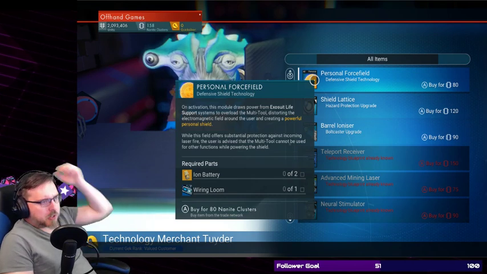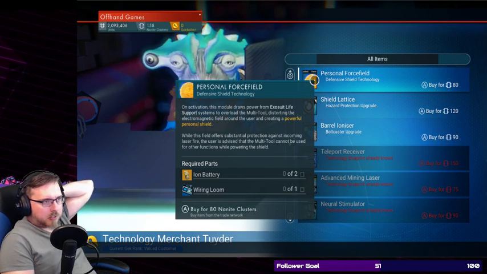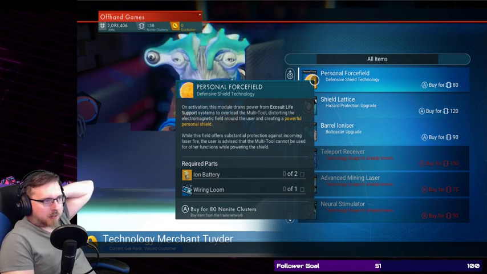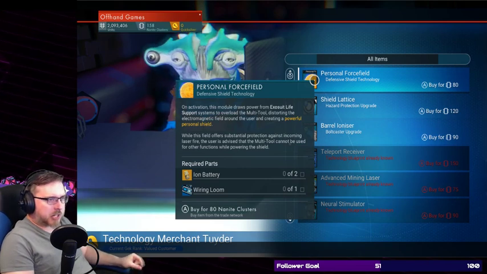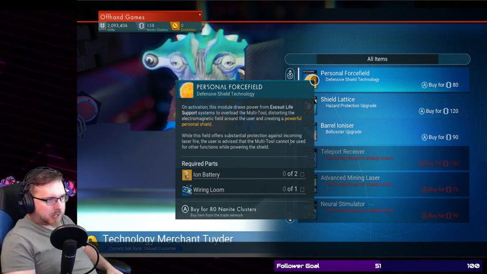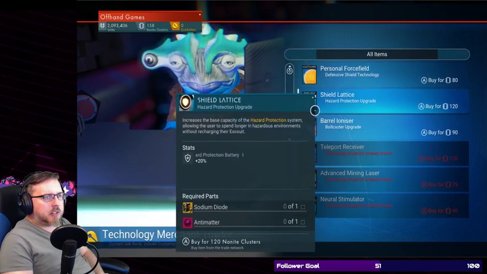On activation, this module draws power from exosuit life support systems to overload the multi-tool, distorting the electromagnetic field around the user and creating a powerful personal shield. While this field offers substantial protection against incoming laser fire, the user is advised that the multi-tool cannot be used for other functions while powering the shield. Interesting.